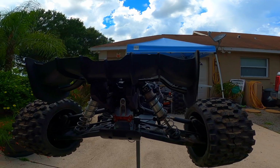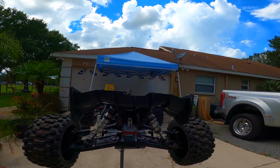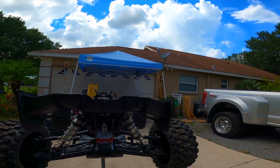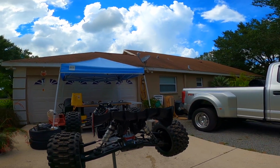I don't like them on the 6S rigs. I know everybody says they're awesome, but everybody's got a right to their own opinion, and I just don't like them. Yeah, they're tough, but there's nothing wrong with the stock ones either, unless you just take a lot of ass bombs, and then nothing's gonna hold up.